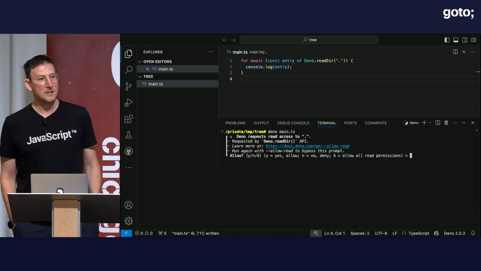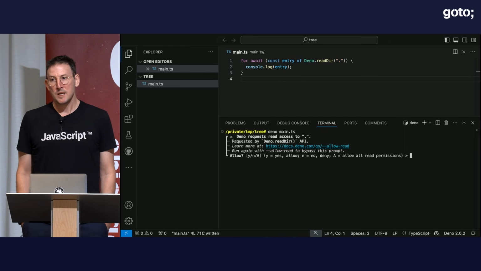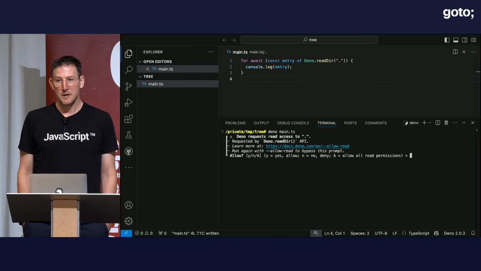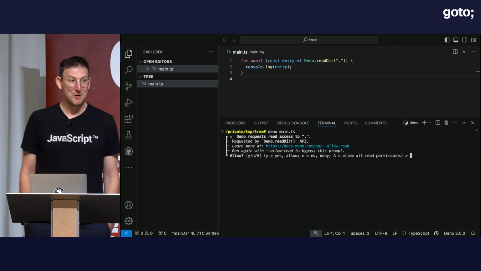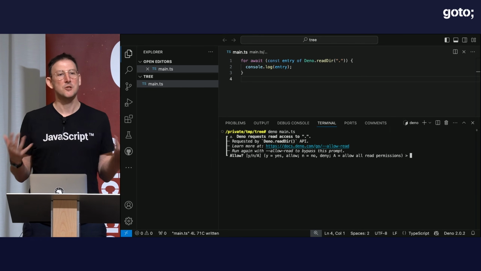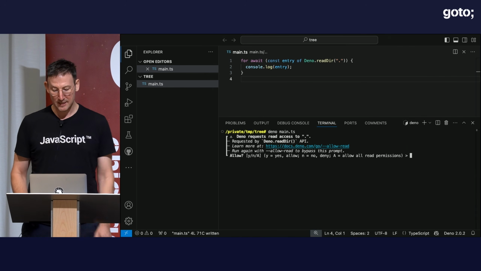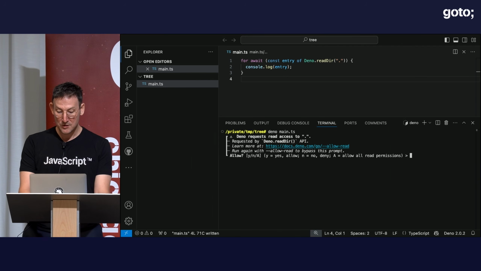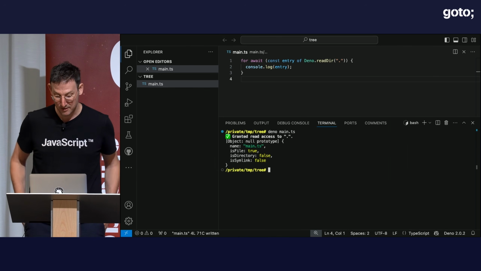So this is analogous to in the web browser when you might have a website that accesses the webcam, it might ask for your permission to do that. You don't get access to the webcam by default. You're running untrusted code all the time in the web browser. You just can't allow it to do anything it wants. Similarly in Deno. So in order to give it access here, we have to say, yes, let's give readdir access to read the current directory.